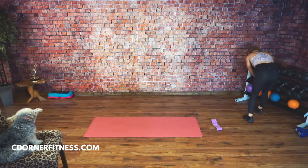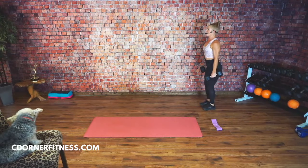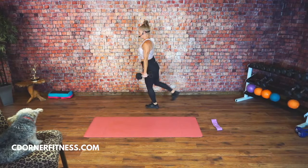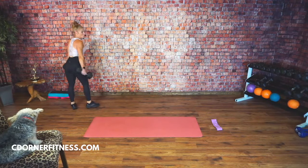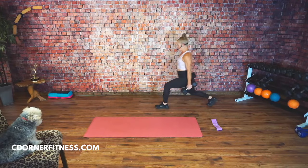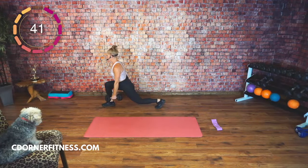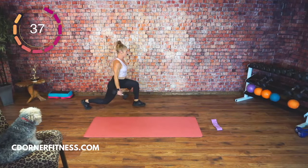I'm going to take my 25s. Now I want you to go slower than the beat. Watch what you're going to do. Lunge, lift. Lunge, lift. Then turn around. 45 seconds. Ready? Good morning. Here we go. Lunge, lift. Lunge, lift. In case you're not warm yet, lunge.